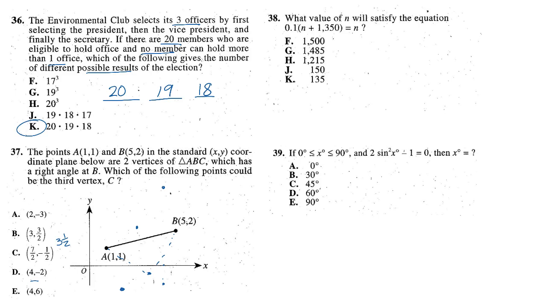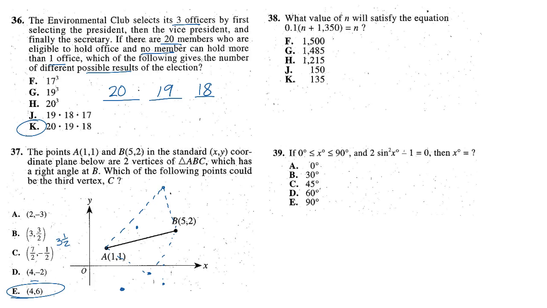So which one of those, if we have a right angle, looks like it's probably going to generate for us a vertex? Looking at it, it looks like probably the one furthest up here, because we've got to have that right angle. So it looks like that's probably going to be our best choice. So that's going to be answer choice E.